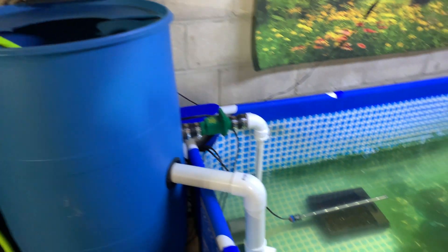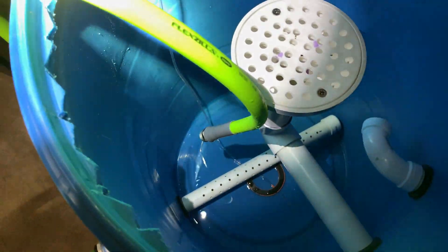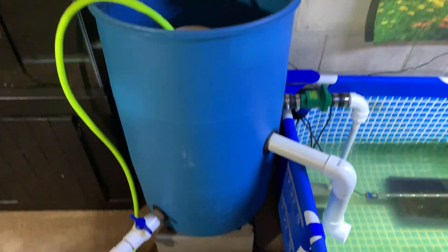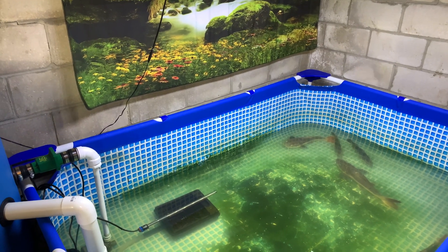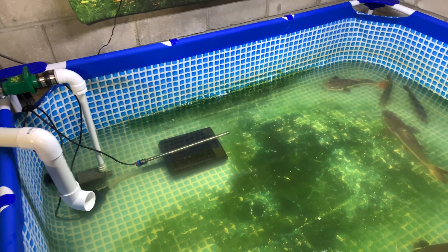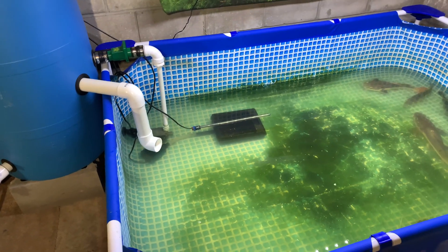I'm in the middle of the water change right now. The sponge filter is officially out. We have our air stone down there now. Right here we have the hose ready to fill — I'm going to fill it through the barrel. Checking for leaks: no leaks, everything is good. Once it's full I'm going to unplug the heater and move it into the barrel as well, and I'll pull that power head out since I won't need it.